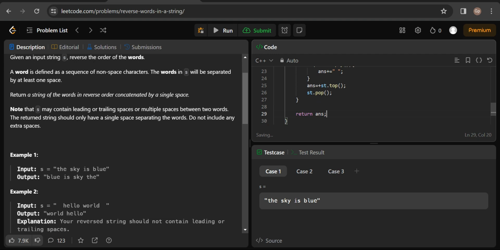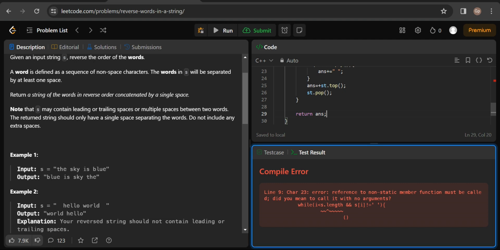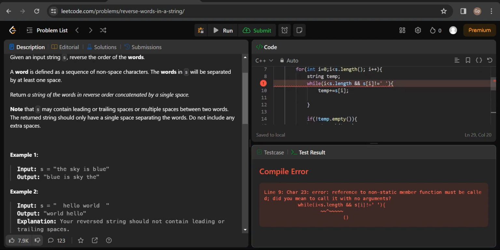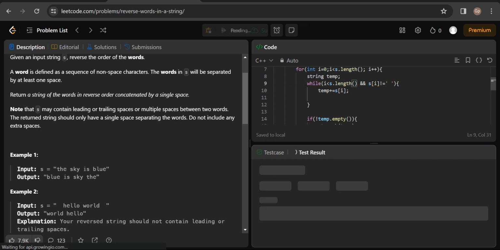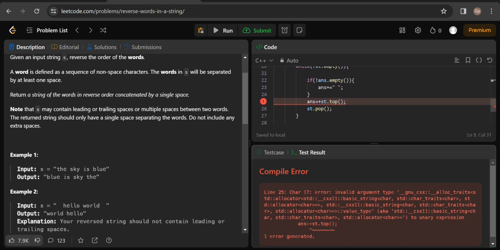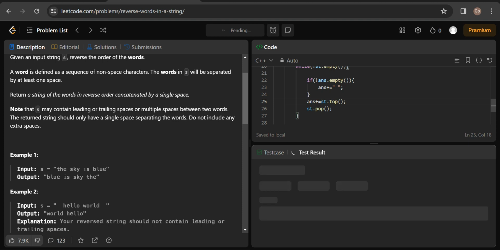We will check first if it is running or not. Oops, here should be a curly bracket for the length function.